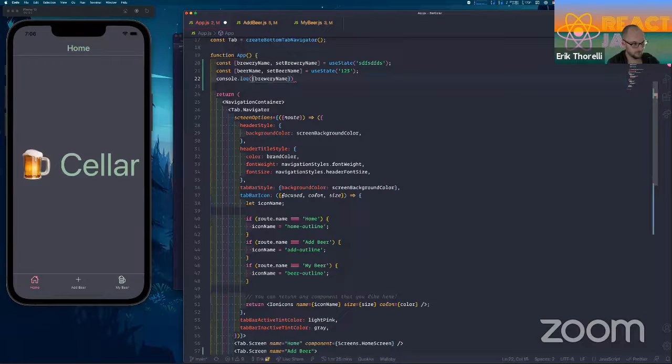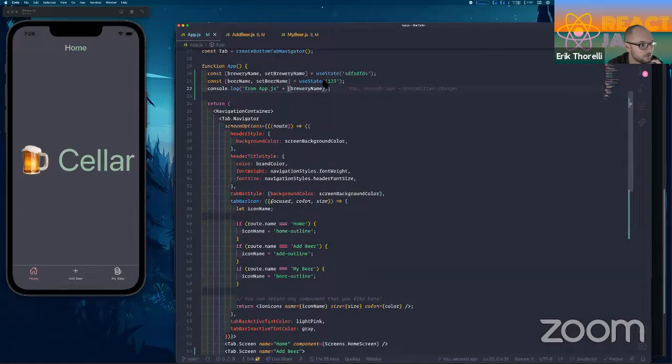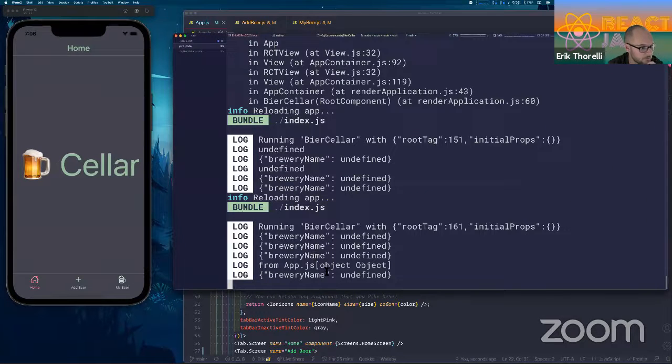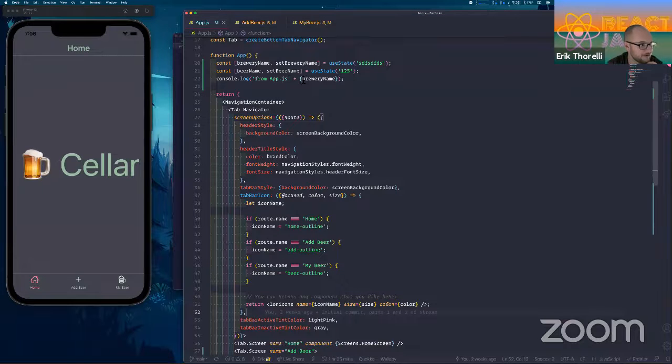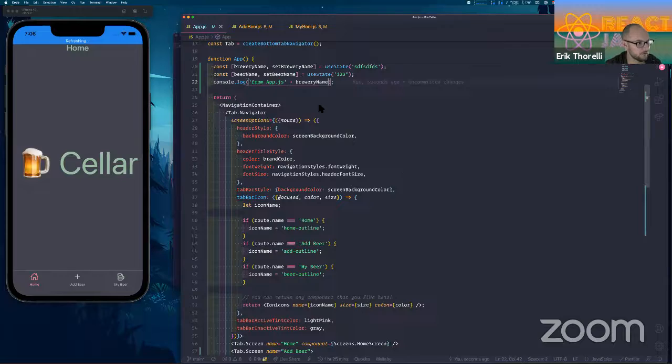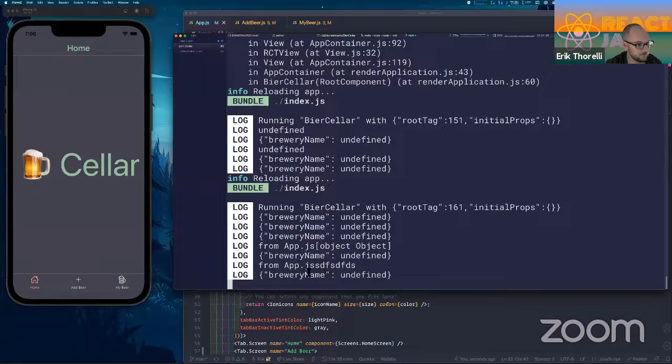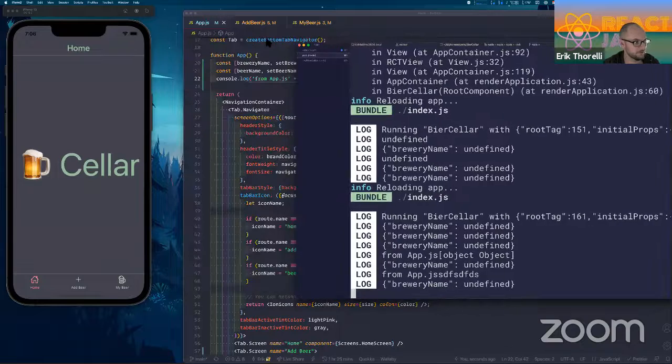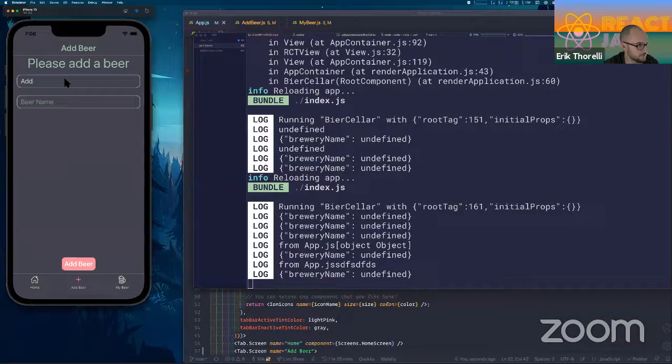Let's do it like from app.js. Yeah, it's there. Let's keep this open and start changing stuff.